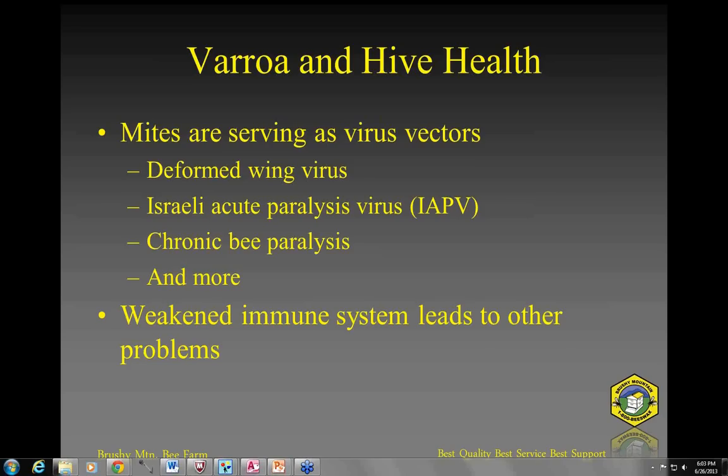But what I want to try and emphasize here this evening is the indirect consequence of Varroa, and that is the viruses which they vector. So you've got things like deformed wing virus, which many of you probably have seen at some point, where the wings of the bees are shriveled up. They look sort of like spaghetti noodles. They're obviously not functional wings. Things like Israeli acute paralysis virus, chronic bee paralysis.